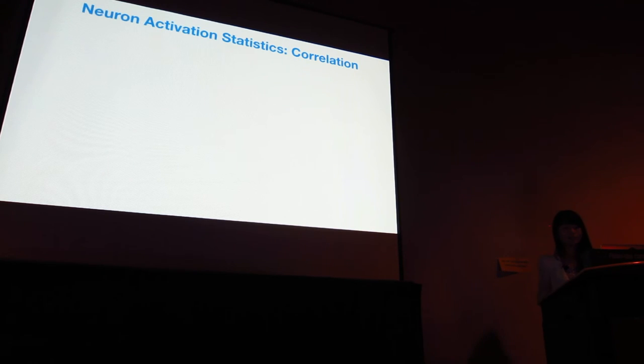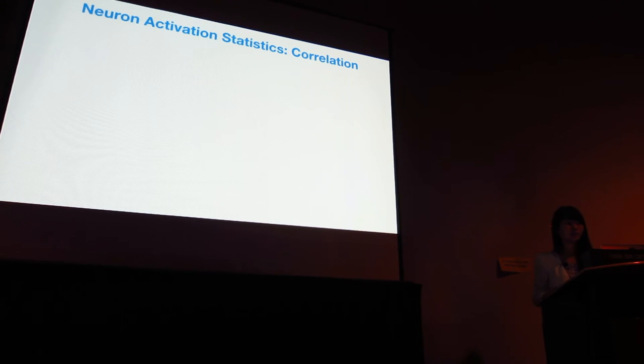In order to measure the similarity between any two neurons in a network, we adopt the statistical correlation. We feed forward images from the ImageNet dataset through both networks, and we look for neurons in one network that are correlated with a neuron in the other network. Just to be clear, we are always comparing neurons on the same layer and never across different layers.